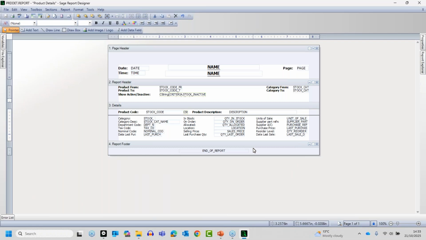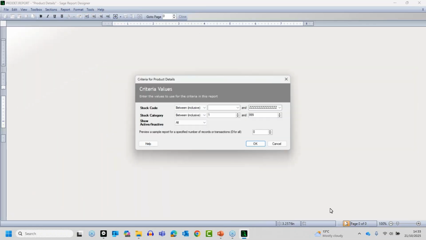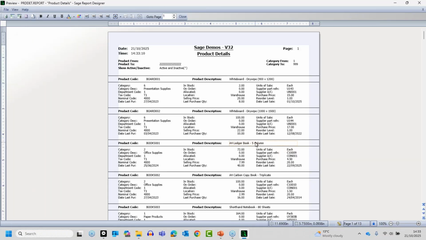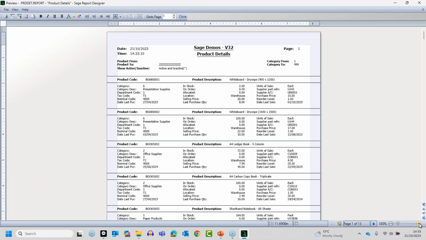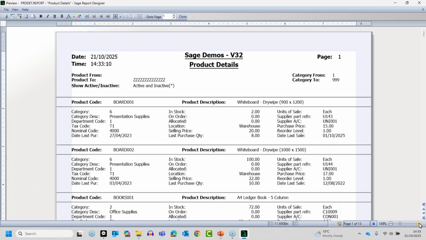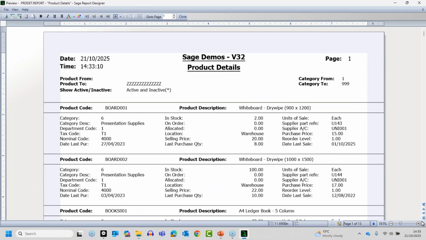Just okay that. And I'll preview it. Accept the default criteria. And I should have exactly what I'm after at this point. So again, going back to what I keep saying, sometimes there's more than one way to crack the same nut. If I need to search for more than two conditions, sometimes it's a case of reversing it.